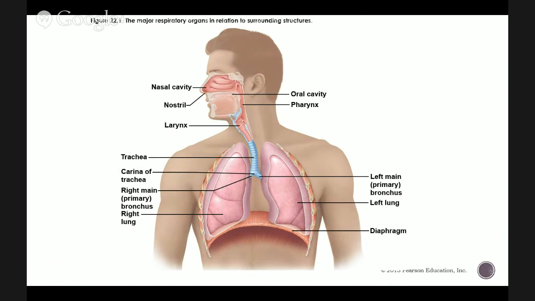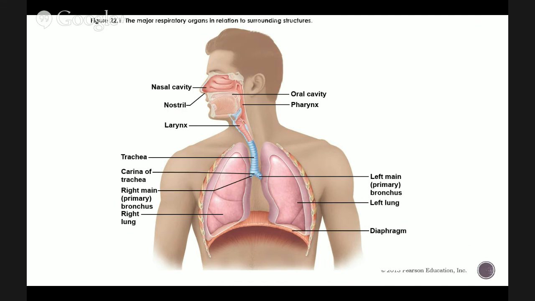Bringing air into the lungs because the air that we breathe is a mixture of gases, and we want to get one particular gas into our body and get rid of one particular gas. So we want to bring oxygen in, and we want to eliminate the carbon dioxide, which is the byproduct of our cellular metabolism. And that's the whole role of the respiratory system. To bring oxygen in and get the carbon dioxide out. That's it.